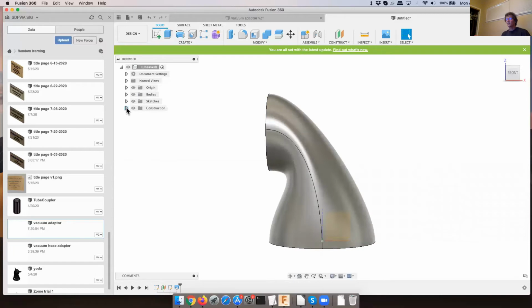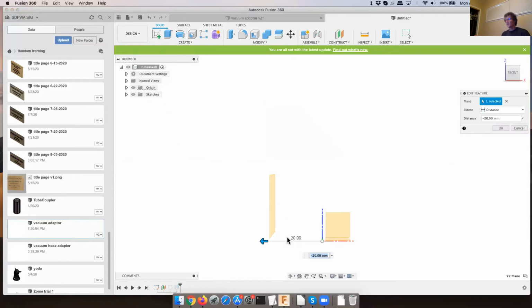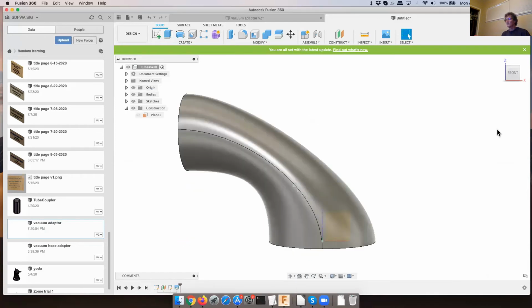Where my construction planes are here, if I edit this guy, make this 20 into a bigger number, I can play with the net effects on the shape.